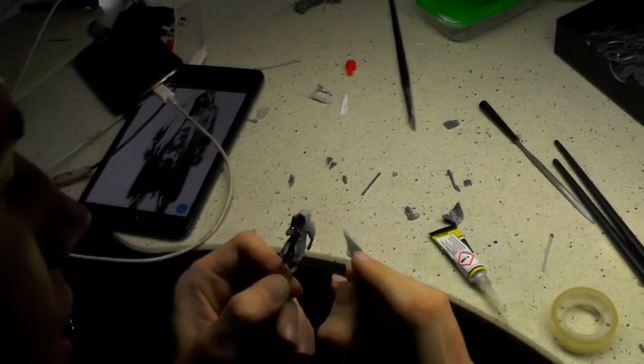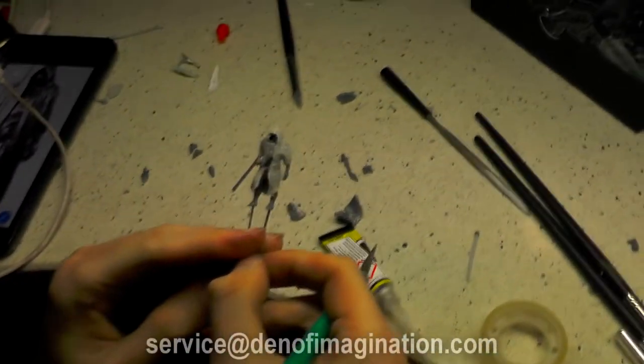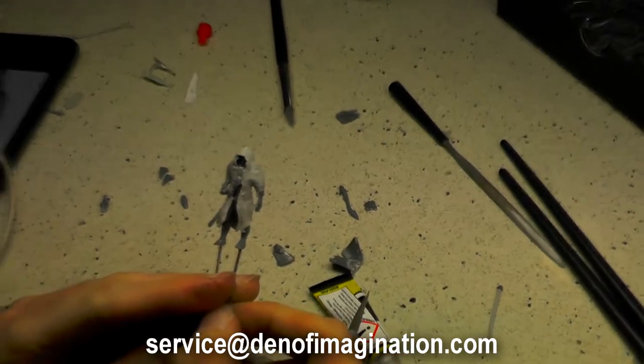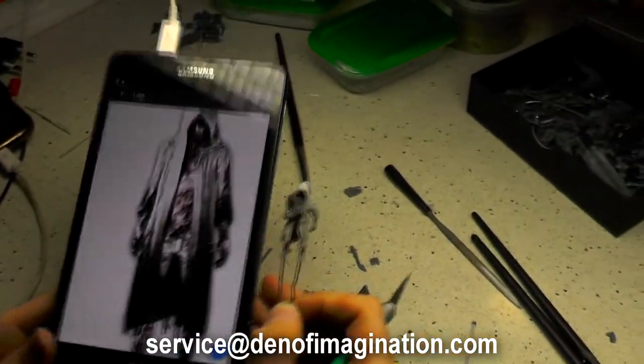Some conversion going on over here. This is a reference, as you can see. This is Ruvik. It will be with a katana. And this is gonna be something like that. Awesome.